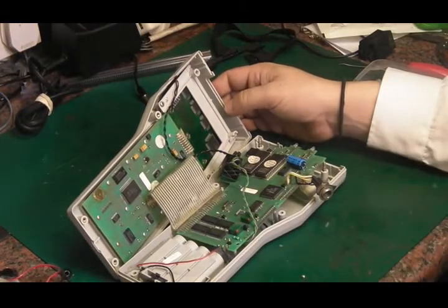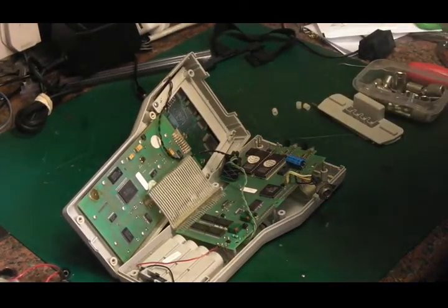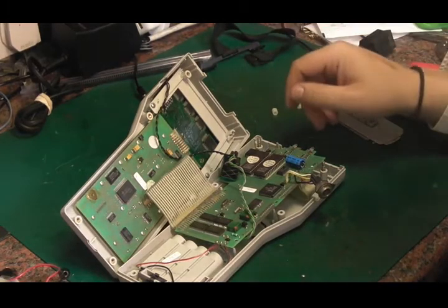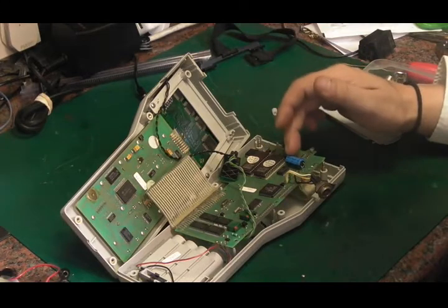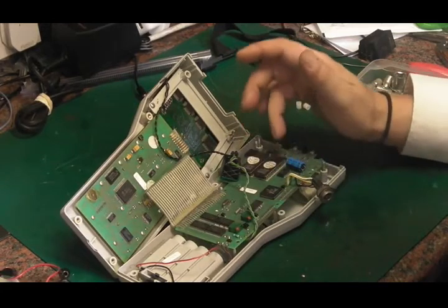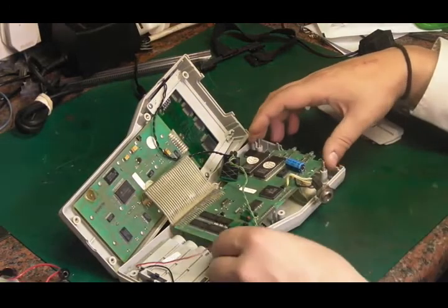I wasn't actually expecting it to be all surface mount like this. Especially for its age, mid-80s, I was expecting it to still be mostly through hole, so that's quite a surprise. Apart from the ROMs and a few resistors and transistors, a couple of capacitors, some trimmers down there, all the actual active components are surface mount. Like I said, even the Z80 CPU is a surface mount version.